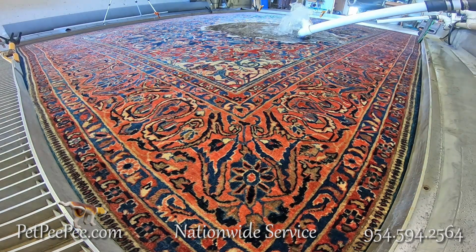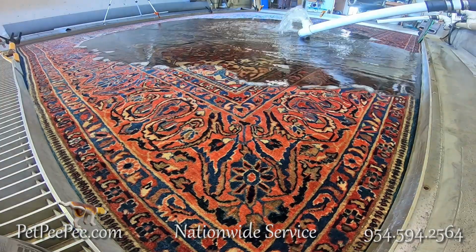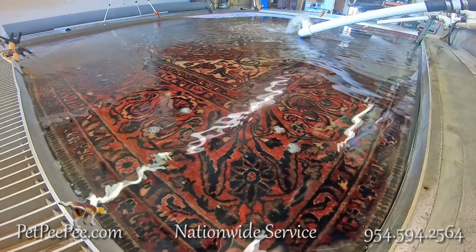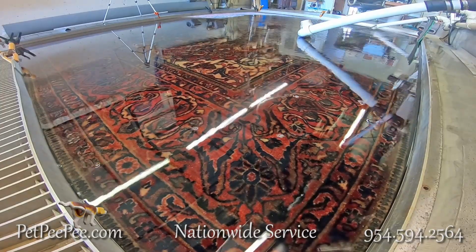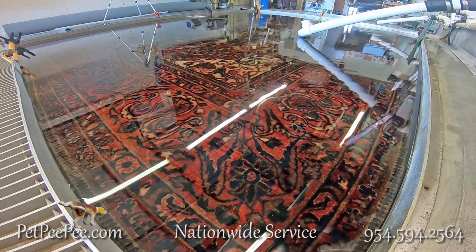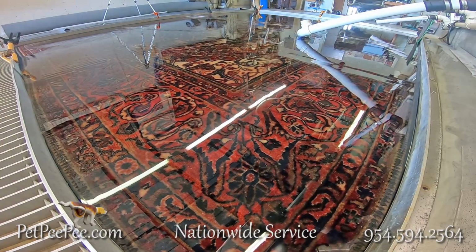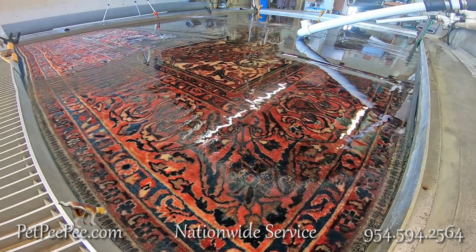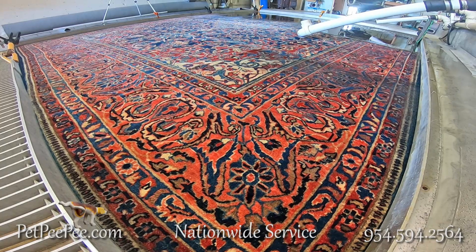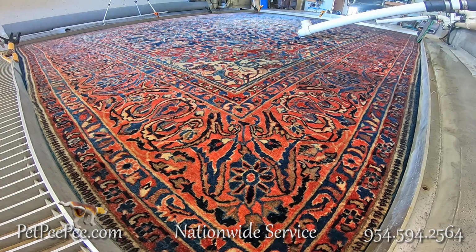Cleaning an Oriental rug from dirt and soil is a totally different cleaning process than removing urine odor. What's the difference? If your rug is at the entrance of the house, in a traffic area and blackish from the road, you need a good cleaning service for this type of rug. Maybe my cleaning process is not suitable for this problem.